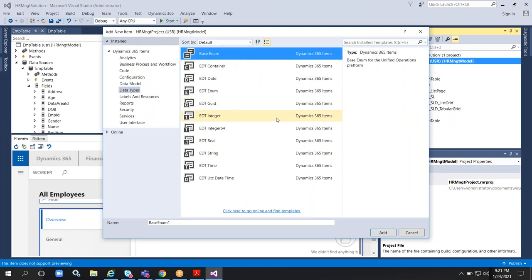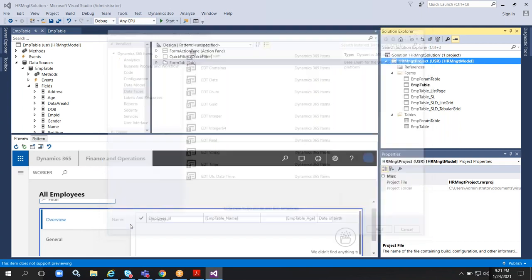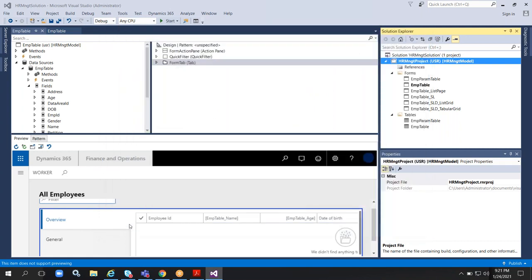Here there is a base enum. Here I'm creating EMP type, like contractor, permanent, temporary. I'm talking about options. Okay, EMP type I have created.